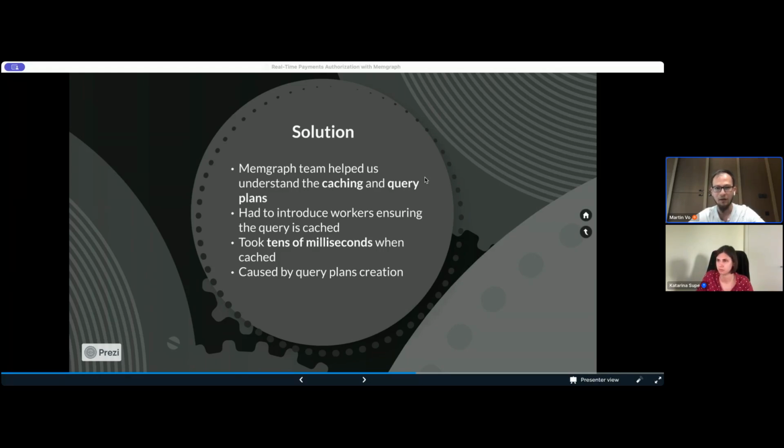So we had to introduce workers, which basically cache the query when there was any change which would remove the cache. And after that, we got back to our tens of milliseconds realm, and everything was fine. And the issue is the query plan creation, to be more precise. This took the most of the time.